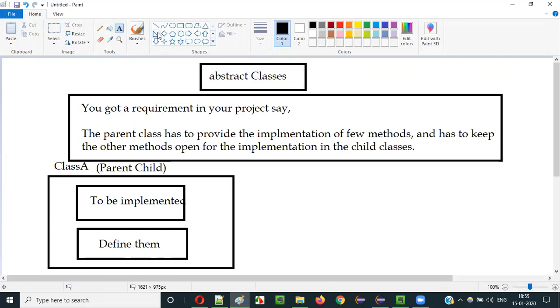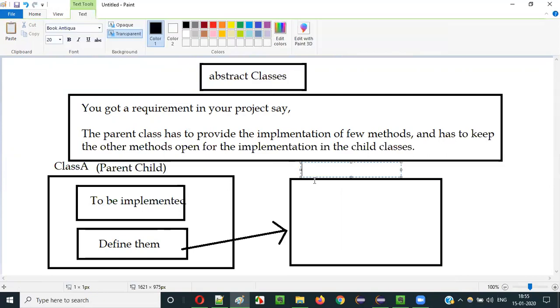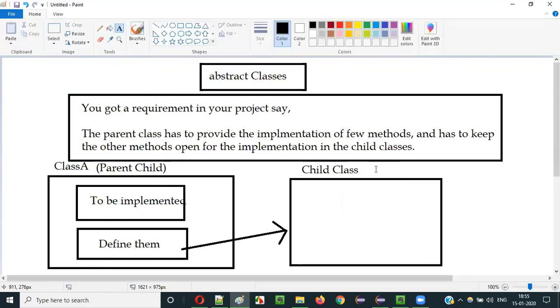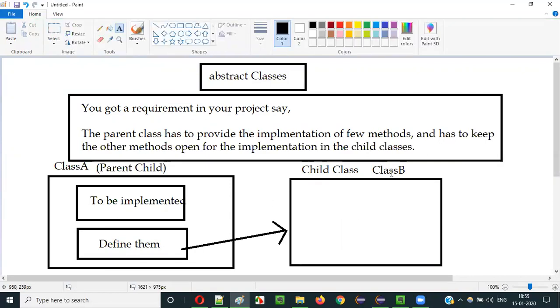These methods need to be implemented by the child classes, say class B for example. So let's say class B is the child class of this parent class A.